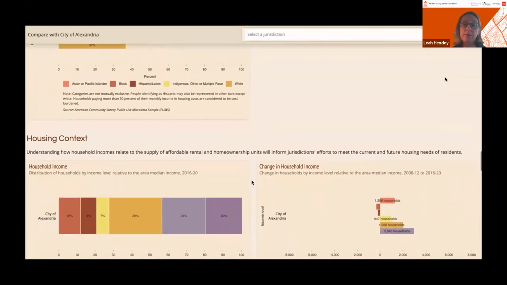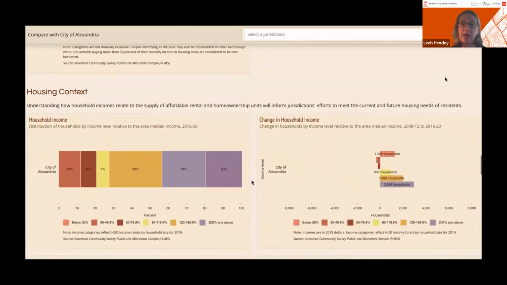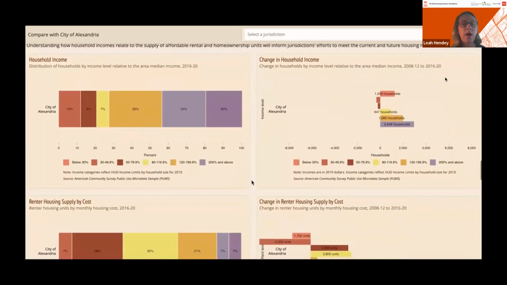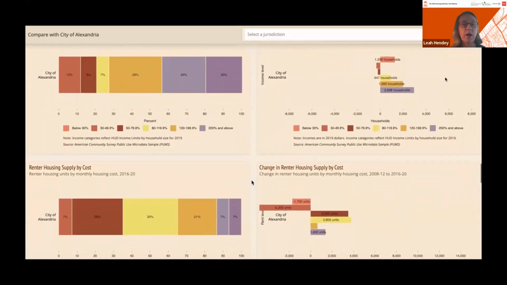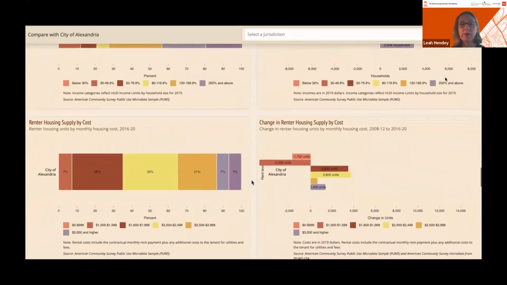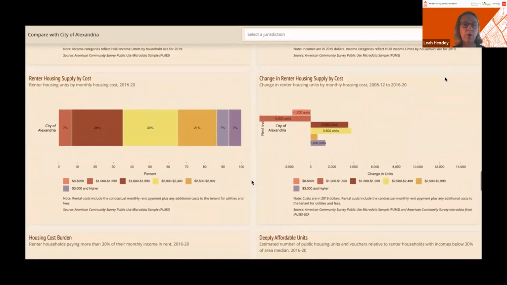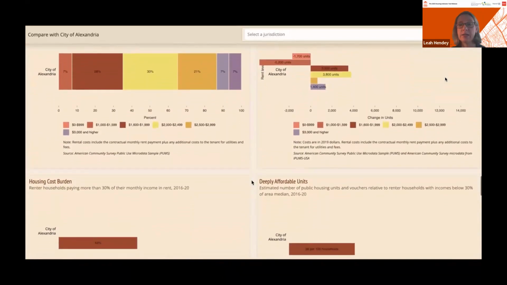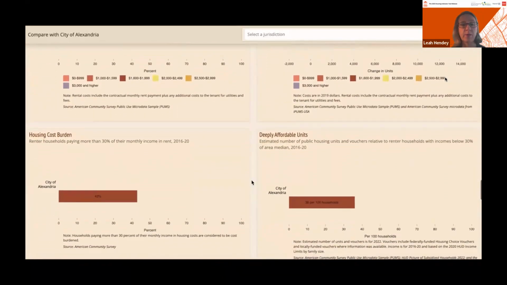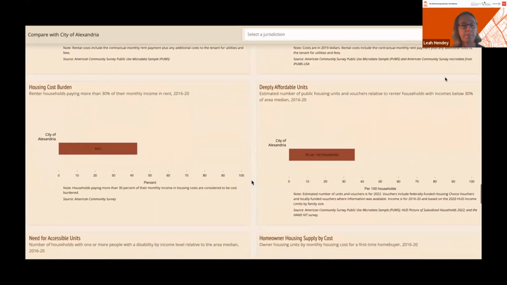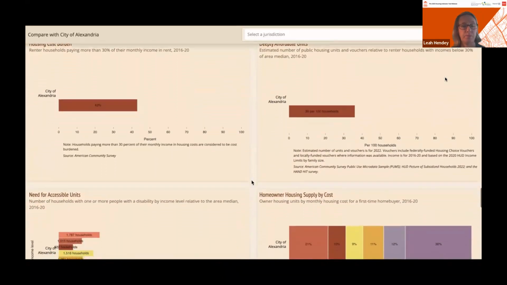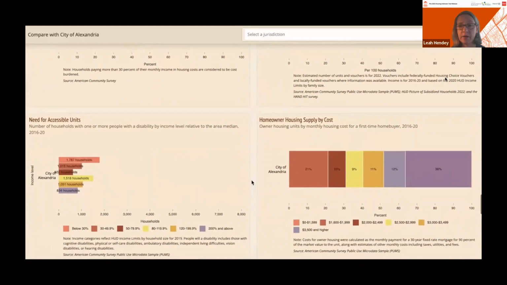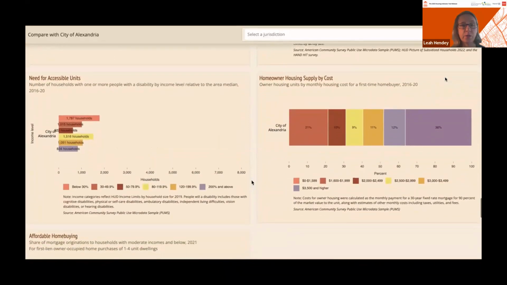We go over income and change in income, as well as the rental supply, the change in the rental supply that I shared earlier, what the homeownership stock would look like as affordable to a new home buyer, and accessibility needs for households that may have a member that has a disability. And all of this data is available for download in the resource section of the HIT tool.